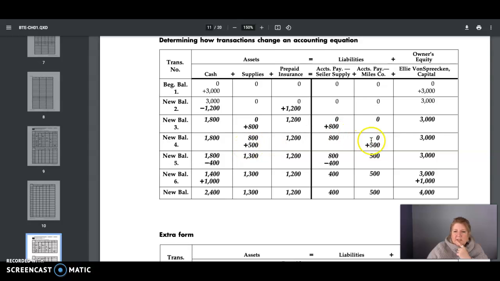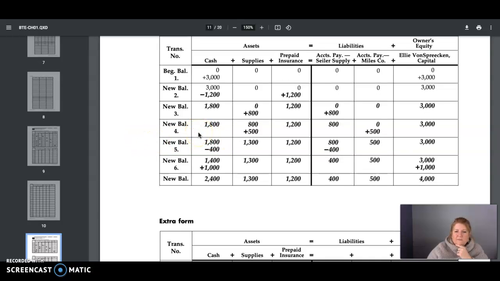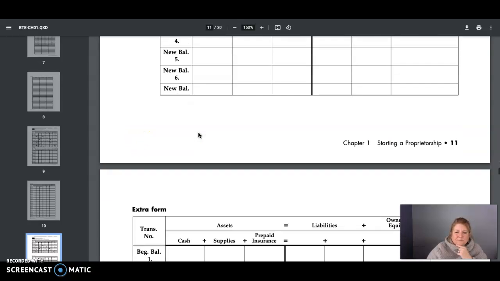Again, increase, increase. Here's an example of 2 decreases. Paid cash on account. So cash is decreased. Accounts payable is decreased. And the last one is receive cash from owner as an investment. Cash is increased 1,000. Capital is increased by 1,000. And you see all the balances down the bottom. Remember again, only type in where the numbers are, in the row with the numbers, not the row with the balances, because there are formulas in there.